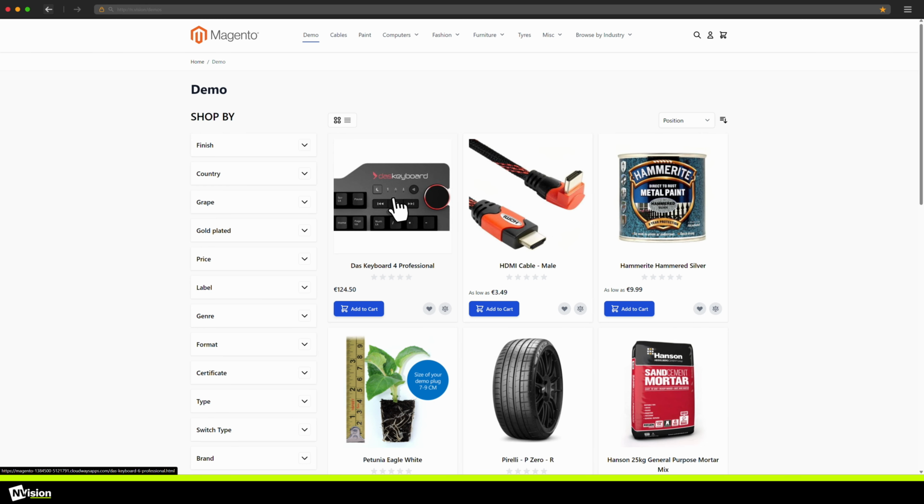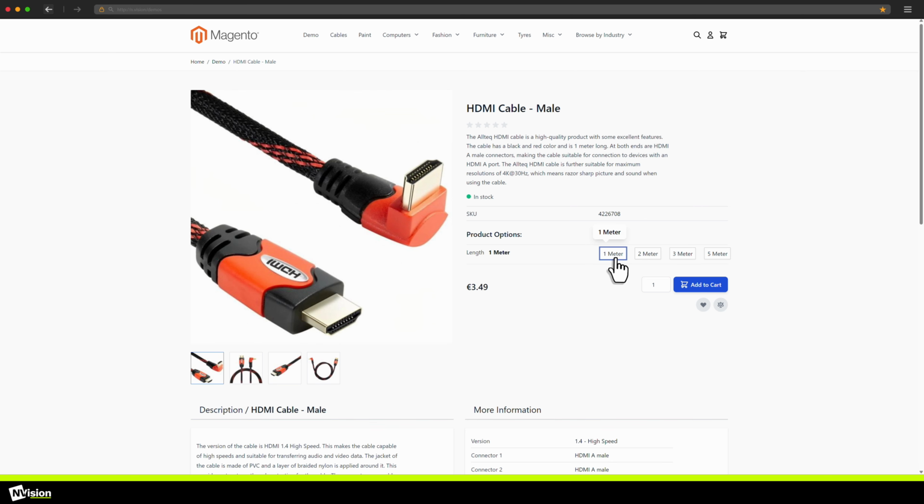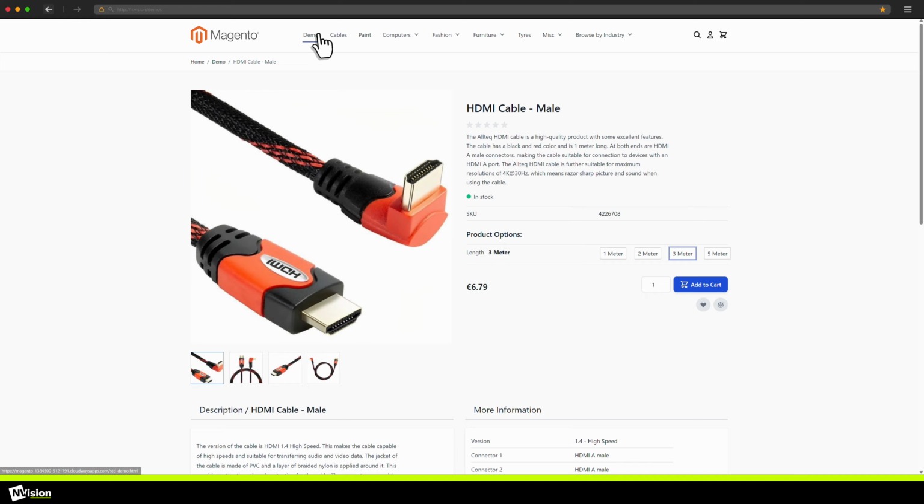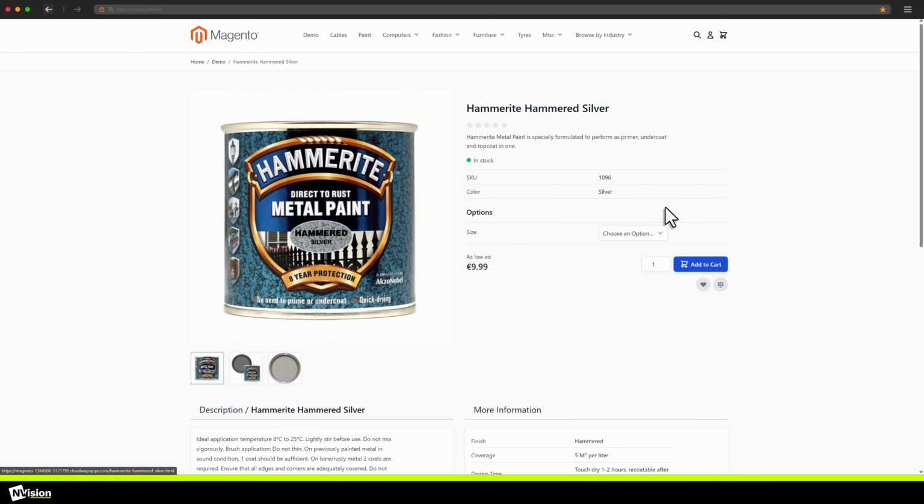Here's my keyboard. That's the product we'll be focusing on later in this demo. But I'm also selling cables. Like, this is an item that comes in different variations, or in Business Central speak, this is item plus item variants. And all the item variants have their own characteristics. They have their own price. They have their own inventory. And the same we have here with the paint, although presented differently. But again, this is a Magento configurable item.